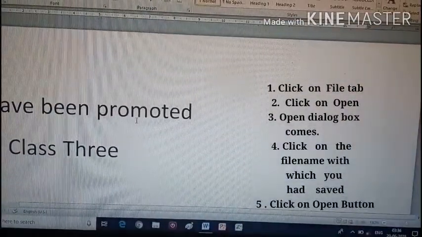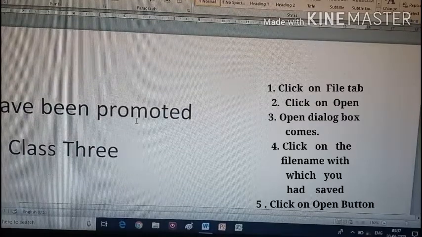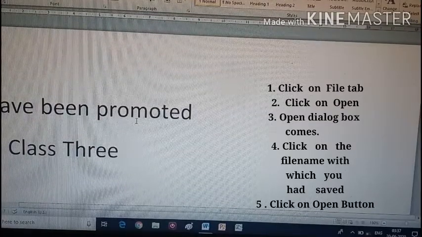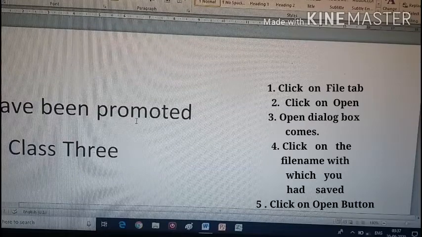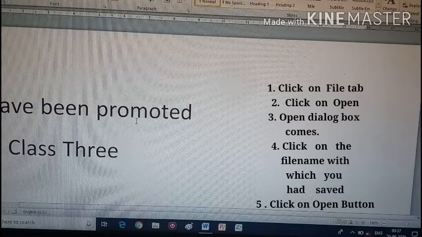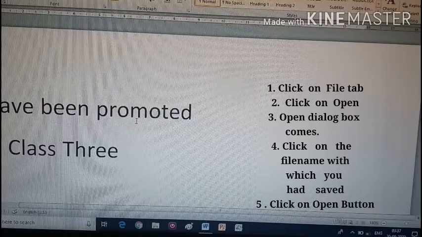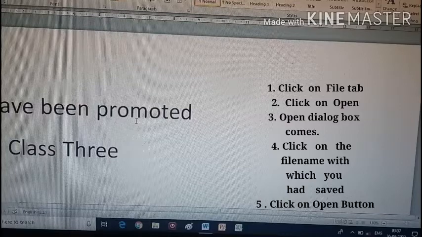Step 1, click on File. Step 2, click on Open. Step 3, the Open dialog box opens. Step 4, click on the file name with which you have saved your document. And last step, click on the Open button.